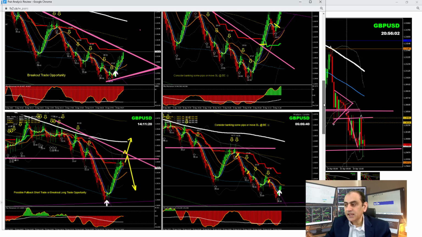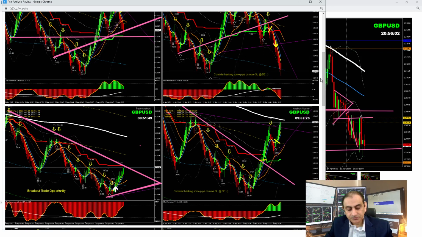So today, as explained to my traders, look here. Looks like the price is respecting the major support level with the possibility of a counter long trade here. As you can see here, the price develops sort of a falling wedge and a beautiful counter opportunity. As soon as the price broke the previous high, beautiful breakout.